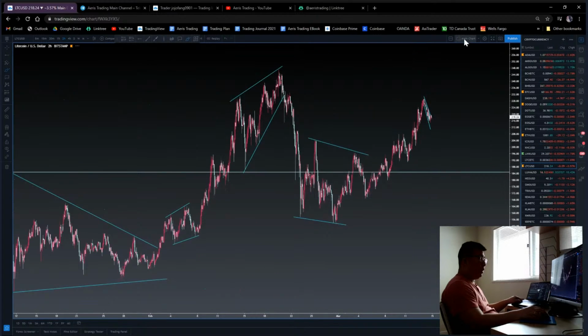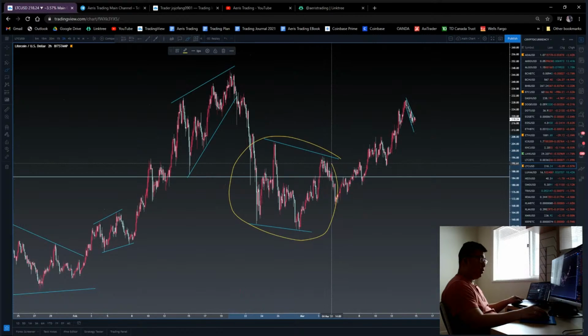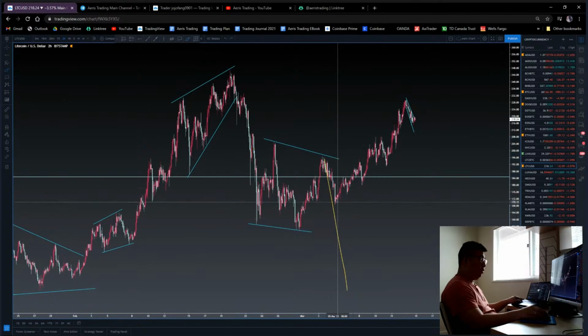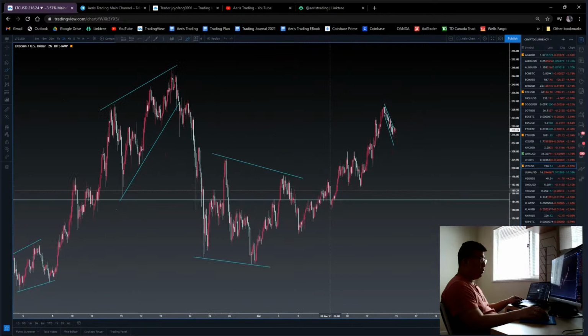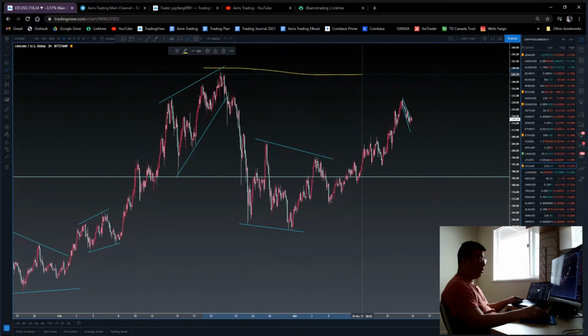So looking at Litecoin here, kind of the same idea as Ethereum. Price forms somewhat of a structure here. It looks like it's more of an expanding one. And again, I said an expanding one can be a continuation or a reversal. So in this case, to me, it is a reversal, and price pushed to the upside now. Looking like there's a pullback, there's a channel, but if we break to the upside, we can still continue. But again, breaking above this high like Ethereum and buying would be much better.